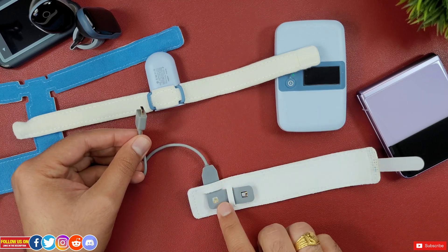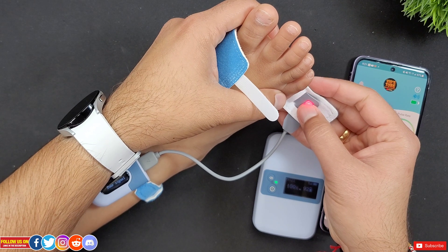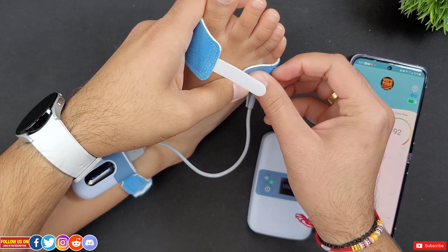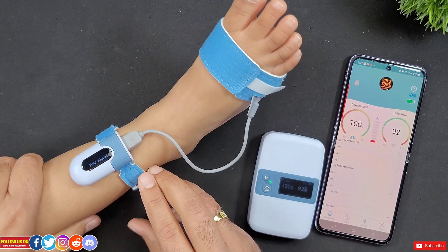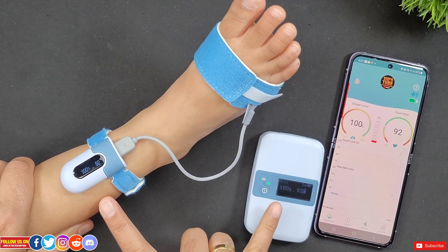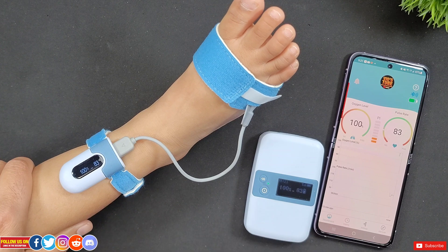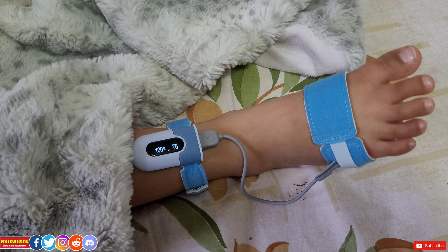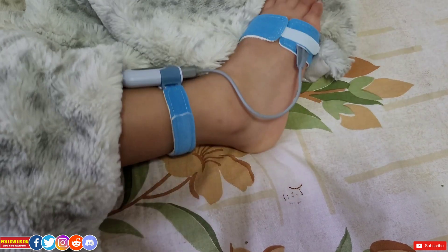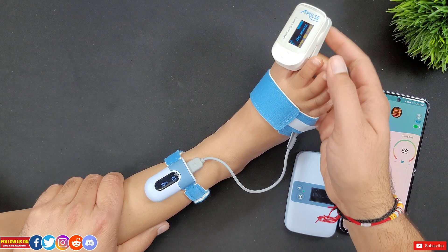The installation of the ankle wrap is the same as before, but the foot strap now has two slits instead of one — the port goes through the top slit and the L-sensor through the other. With this wrap, you can attach the device higher up on the ankle or mid-leg since there's enough cord length, and the foot loop goes around the last two toes. The Baby O2 S2 fits quite well on my three-and-a-half-year-old daughter — during a test night it did not come off despite her tossing and turning in the crib.